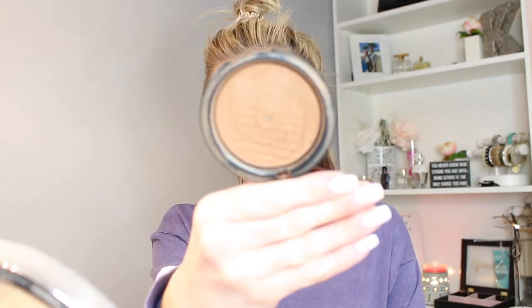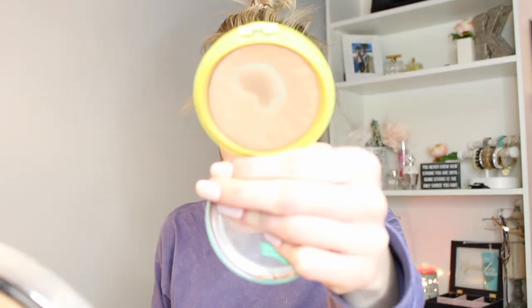I'm using my trusty Maybelline Better Stay powder. This is in the shade Porcelain, and just setting the outer parts of my face. Going in with my Makeup Forever Pro Bronze Fusion and one of my favorite bronzing brushes ever. It's the R7 from Morphe. Then going in with my Physicians Formula Butter Bronzer, using my R14 brush to contour.